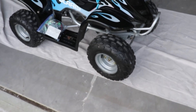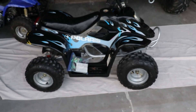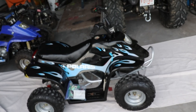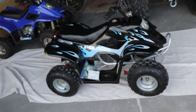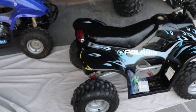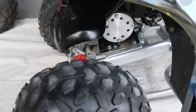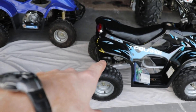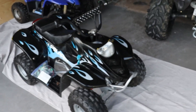I put these tires on the rims and it turned out really good — I'm super happy with the outcome. If you want, you can watch the build or me putting this back together; I'll put a link up on the screen at the end of the video. I threw a little paint on the brake caliper — I like the little red touch. We also built the custom metal plate for the motor. Check out all those videos; it was fun to do and it's going to be going home to a new kid to enjoy.